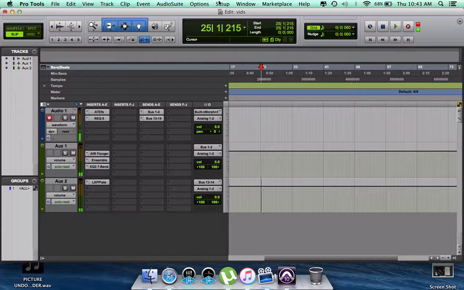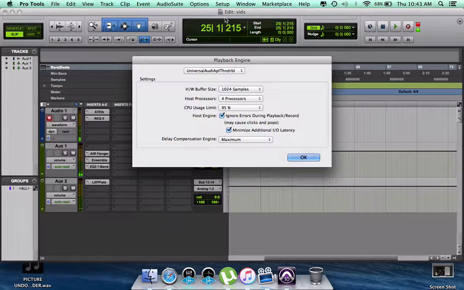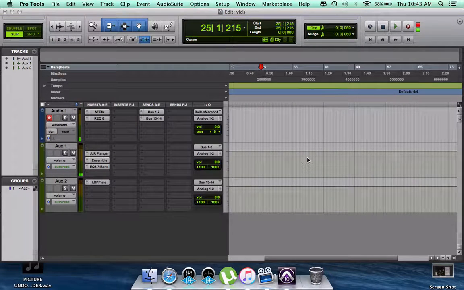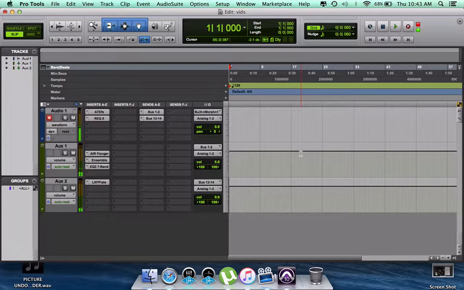but I want to go over some basic things. For example, when you're recording, you don't want to be on 1024. You want to be on the lowest possible latency you can be, because you're going to be faster. You're going to be able to say words fast. I'm going to try to say a sentence right now very fast on 128, and then I'm going to show you that same sentence on 1024.